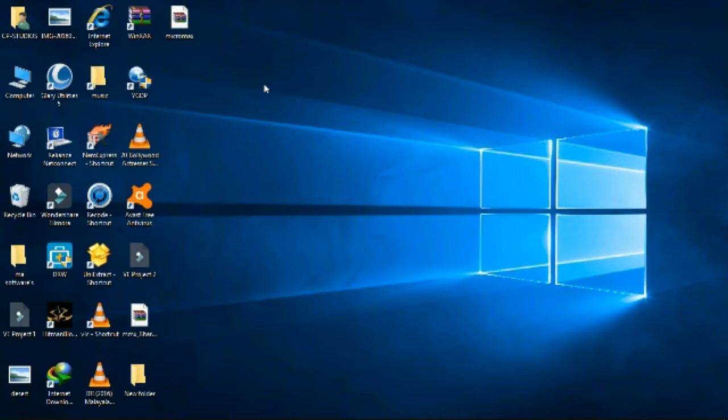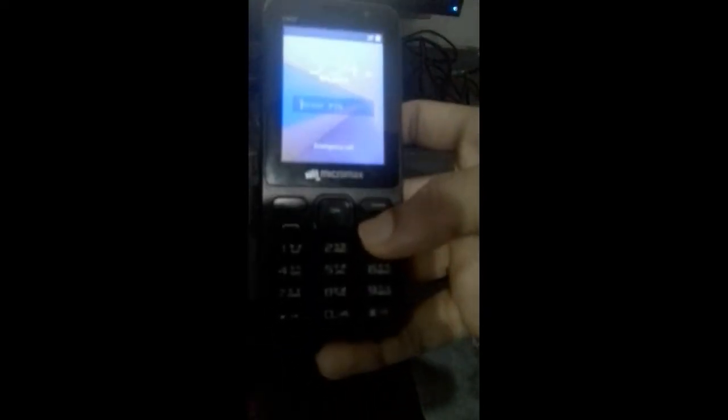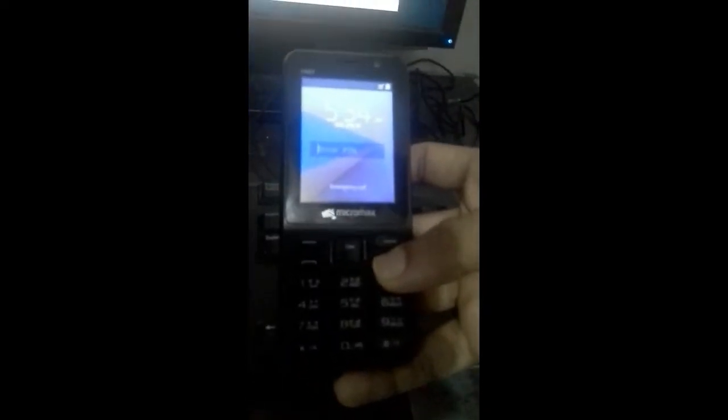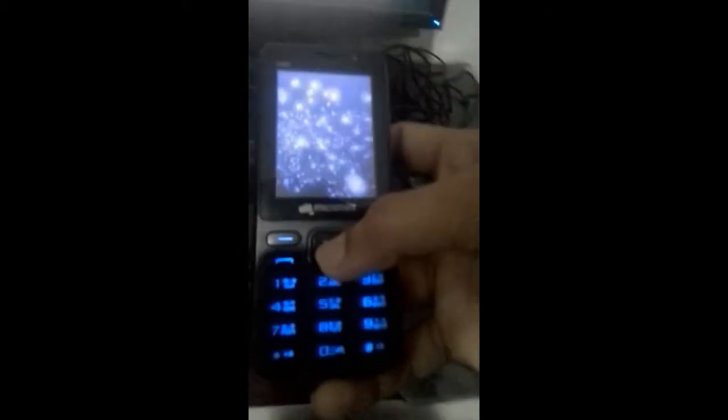First of all, we want to power off the phone. Then click the hash button and power button simultaneously.